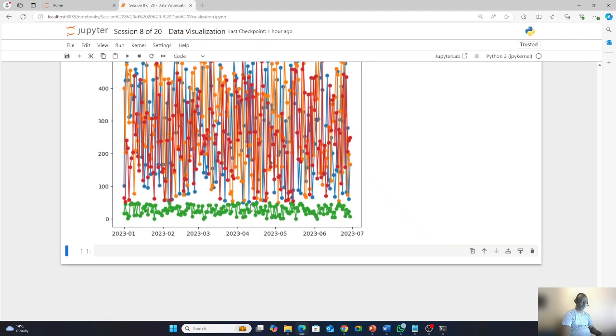Now I want us to customize the plot. This is now for every product. Now for us to customize it, you can put your date and all those other things there.